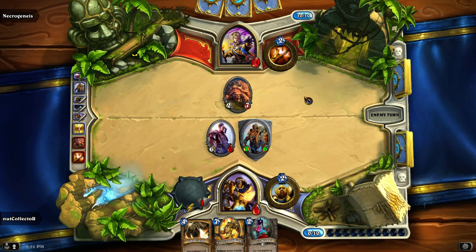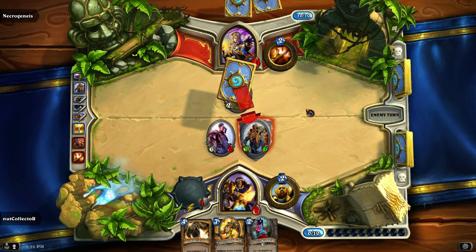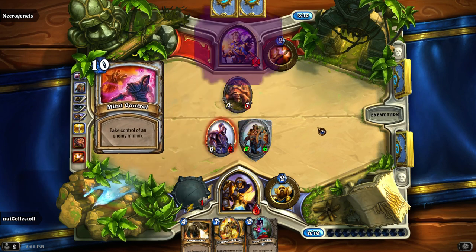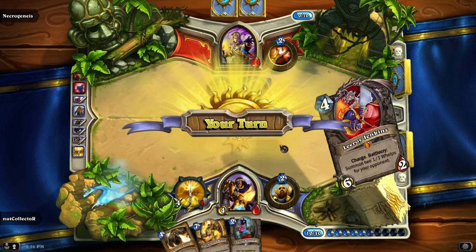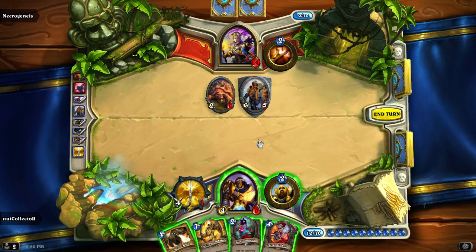So now he needs a silence if he wants that snapshot to hit me for two. A silence or a Shadow Word. Shadow Word I feel like he would have used on my Stormwind already, but, well, okay. Uh-oh. This is problematic. That Mind Control hurt a lot. I might have to use this Leroy.